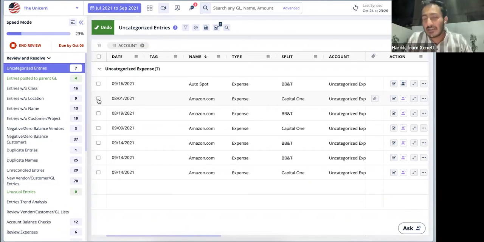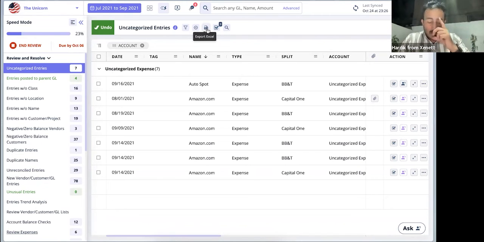Another situation could be, and this is where I'm going to talk about our newest feature, which is a client portal. Let's say I don't know what these transactions are for, and I need to get some information from the client, right? Previously, you might be doing an Excel export, or writing an email to the client asking for information for these transactions.